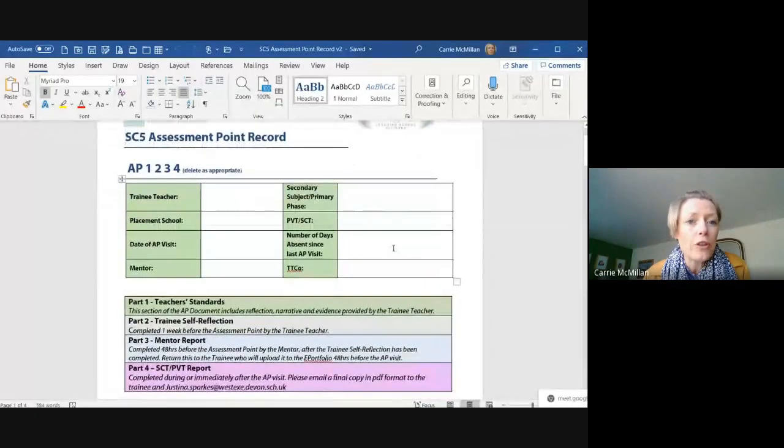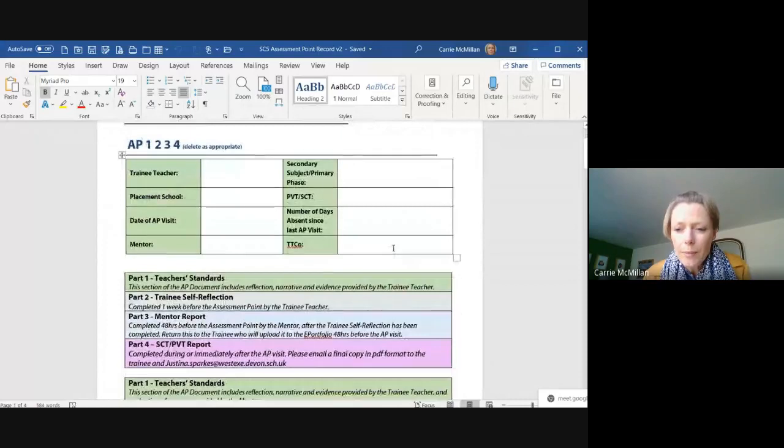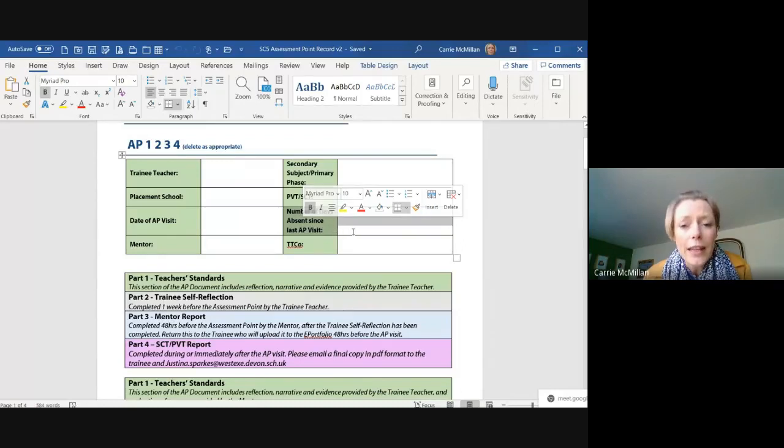There's only going to be a few changes to this, just to reflect the strange situation that we're in now. Just as you'll do with AP5, if you want to signal to us that you've had quite a bit of absence, either COVID-19 related or your own childcare commitments, etc., you might want to flag it up here. But of course, we do know what your situation is.